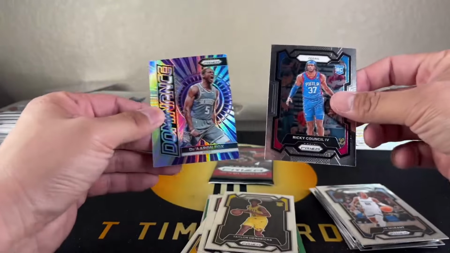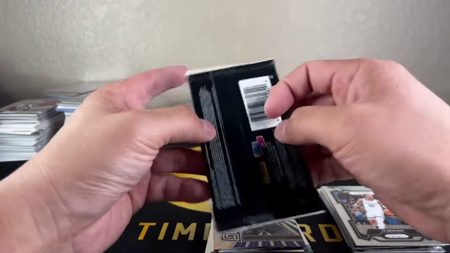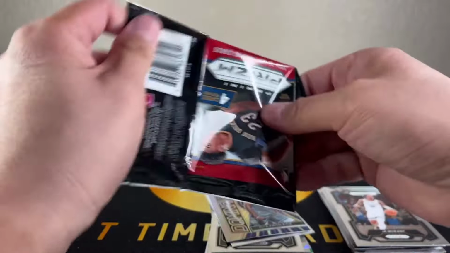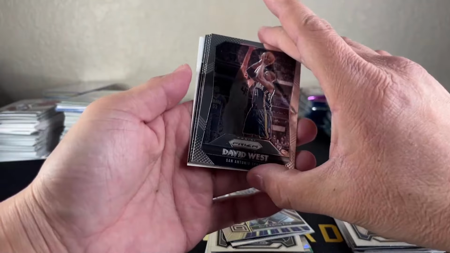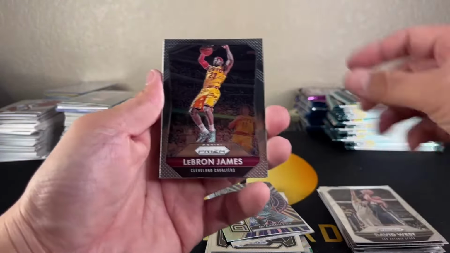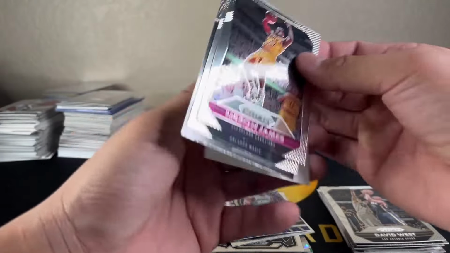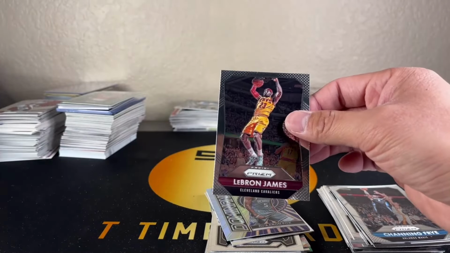All right, De'Aaron Fox, and man, that was terrible. All right, we got a 2015-2016 Prizm. Again, I don't know, it says GC. I don't know if it's like a retail pack or gravity feed pack or something, but I do really like the design from this year. I don't think we have, no color. David West, LeBron, we'll take that. Channing Frye, and rookie of Jahlil Okafor. Huh. All right, I'm actually going to sleeve up this LeBron. LeBron's sweet. We will take that.